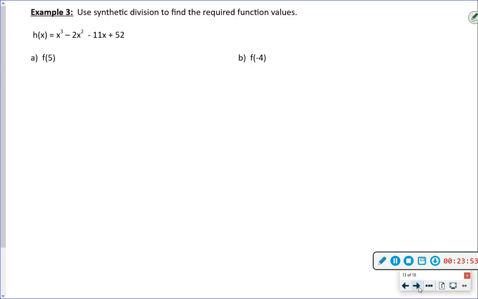So, use synthetic division to find the required values. I don't know if this is quicker or not, quite honestly, but another way to do it. We have done in the last chapter, if I said find f of 5, you know how to do f of 5. 5 cubed, 2 times 5 squared, minus 11 times 5 plus 52. Punch it in your calculator, bing, bang, boom. Other way you can do it is with synthetic division. Now, they already gave you the value of 5. It's not in factor form. I don't have to change the sign or do anything to it. I'm going to do my synthetic division. 1x cubed. My terms are in order. I'm not missing anything.